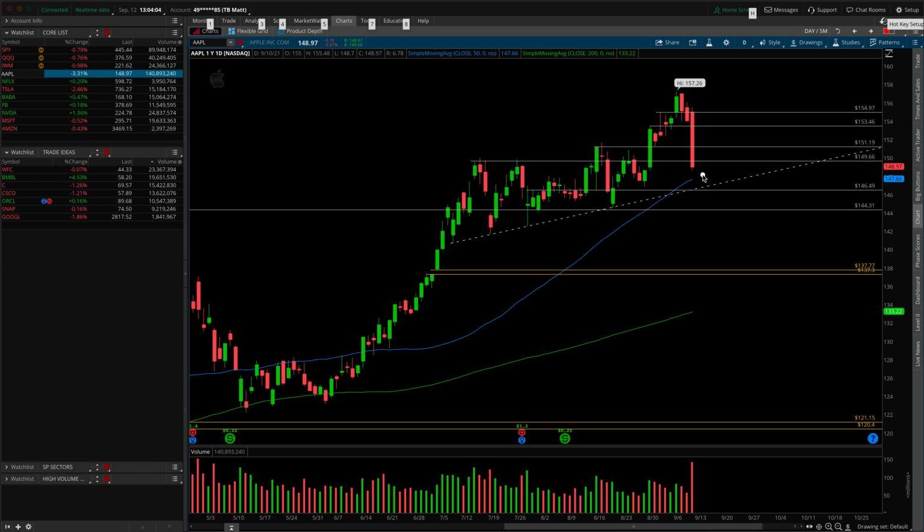The next one would, of course, be if there's a major breakdown, cuts right through, I would stand aside here on Apple. I wouldn't really try to short it just based on the nature of this up move here, right? Given the general theme of the broad market and things that are relatively strong stocks, I personally don't try to short them from a swing perspective and take advantage of that. Now, intraday scalps are fine, but to me, it just seems like chasing here. And again, in an overall uptrend, I'd rather be a buyer of pullbacks.